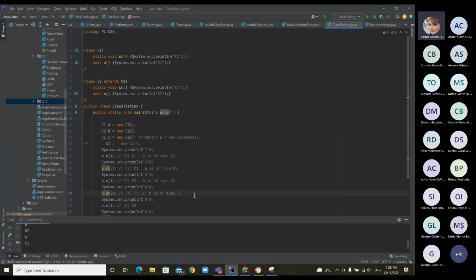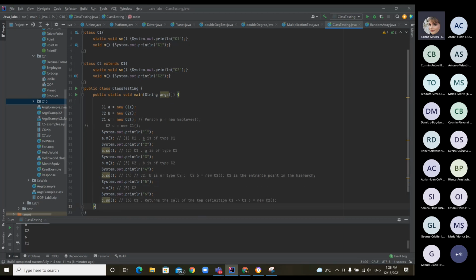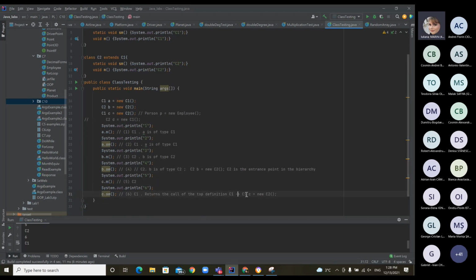So this is why the static method, C2 of C2, for the method SM, B is of type C2 because you have it in this way. And the way you define your hierarchy, your entrance point: C2 is the entrance point in the hierarchy, while when you have it like here, C1 is the entrance point.